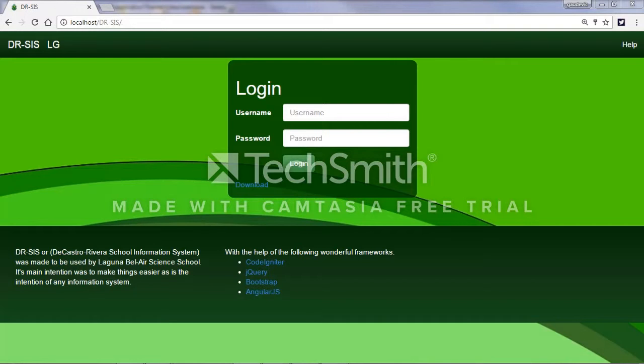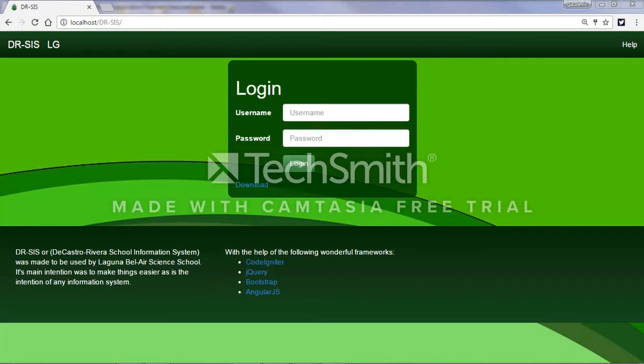The third one is the students' performance monitoring. This system allows the principal and registrar to monitor the student performances. And last but not the least, students' grade report. The system allows the registrar to view the students' grade report. So, let's move on. Okay, let's go now to student grade book.